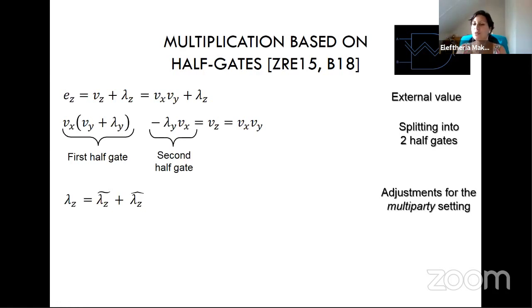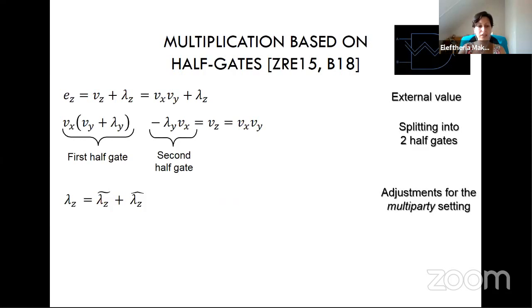Now, the paradigm with the 2 parties is nice, but not everything works in the multi-party setting. In the multi-party setting, the garbler cannot know the permutation element lambda z because all parties play the role of the garbler here. So what we do to achieve privacy is to split the permutation element into two parts. We call them lambda z tilde for the garbler and lambda z hat for the evaluator. We actually do the same thing for the 0 keys on the output wire, but since I'm omitting a lot of details, you don't need to remember this for the rest of this talk.